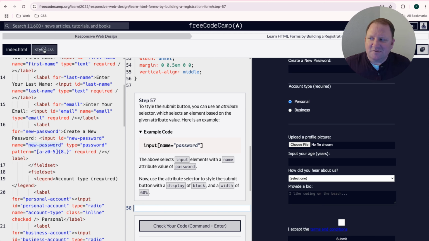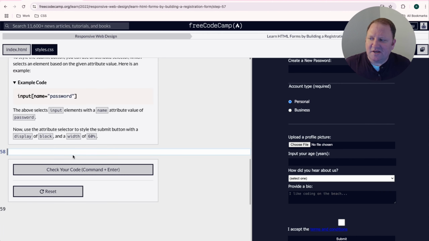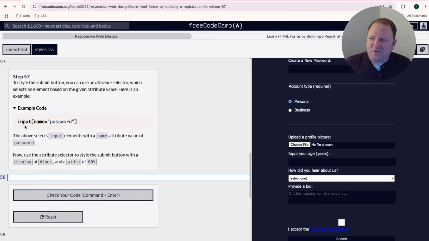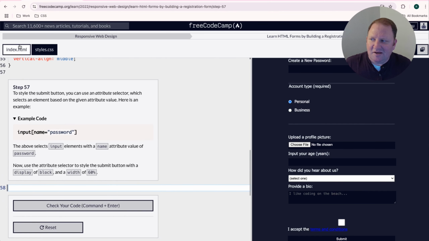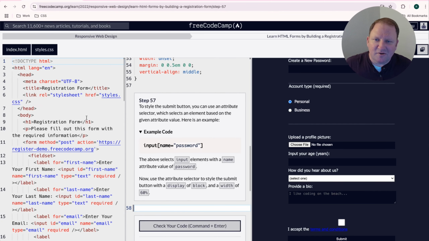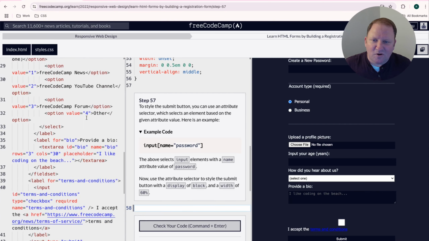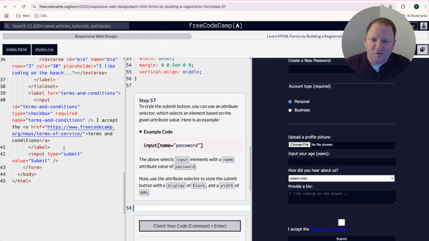So anyways, with the question at hand here, it says we want to target the submit button. And if we look at our HTML code and we scroll all the way down to the bottom where our submit button is, what do we have on here that is very identifiable to make sure that this is a submit button? And we have this keyword here of type. Okay, so we can use that as our attribute when it comes to targeting this.